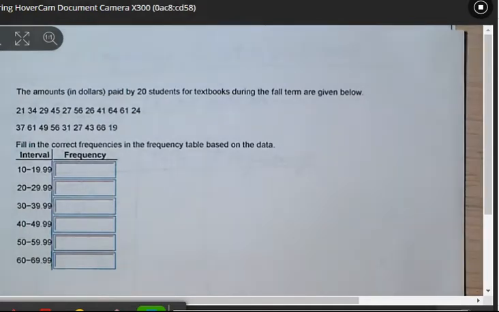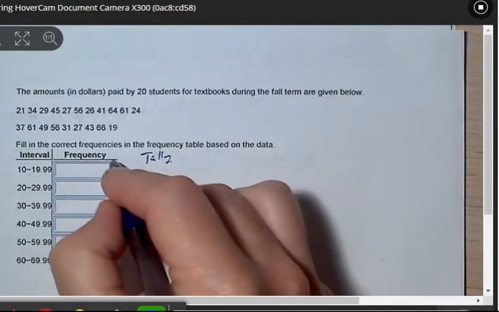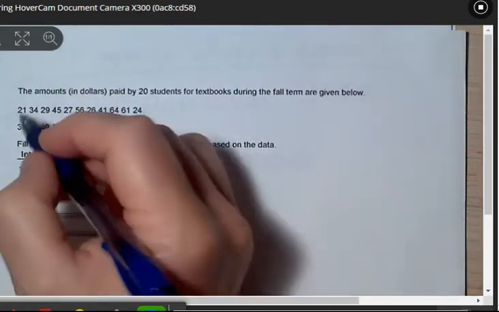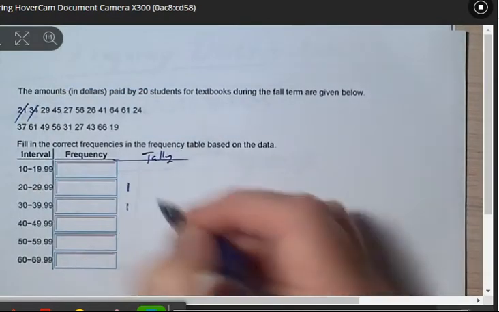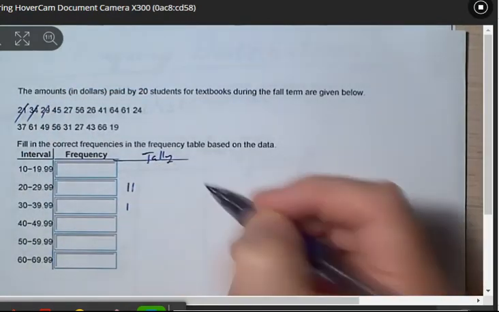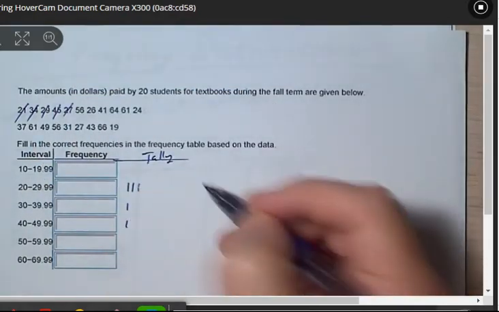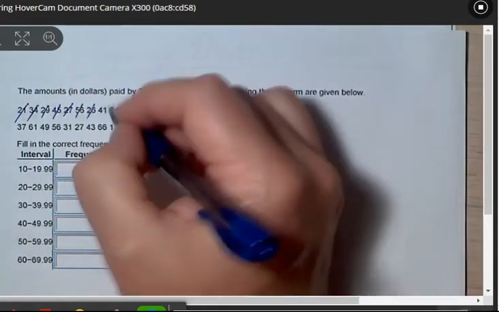Now, this is the answer you'd have in homework. You'd almost want to make a tally mark over here, so that as you go through each of these numbers, and sometimes it's easy for one like this, it's almost easier just to print this problem out. It should give you an option to print these out. Just go through and print them off and then check them off one at a time. So 21 would be in here. 34 is in here. 29, 45, 27, 56. And then you just got to go through and check them off one at a time.